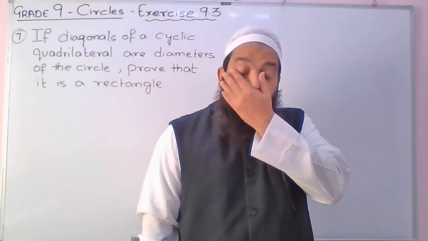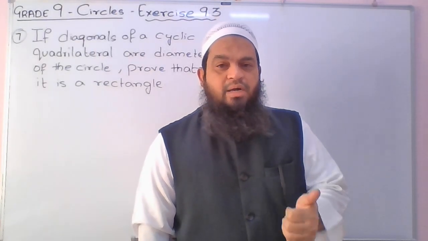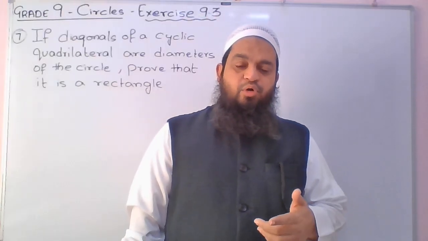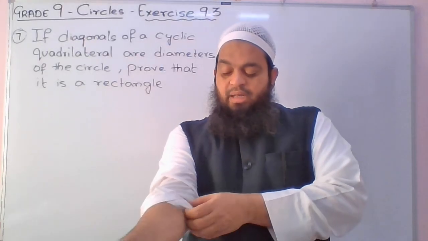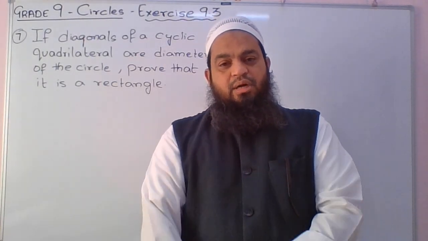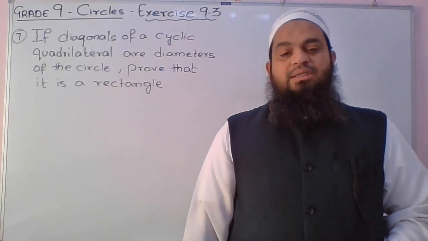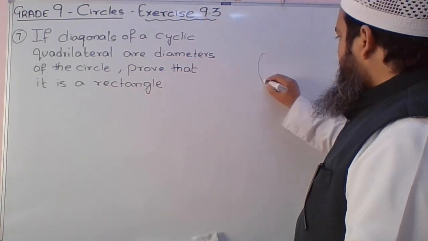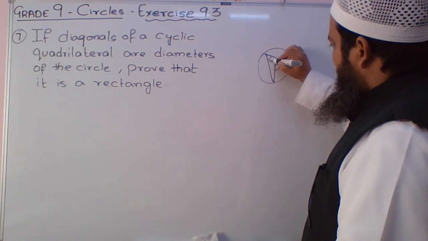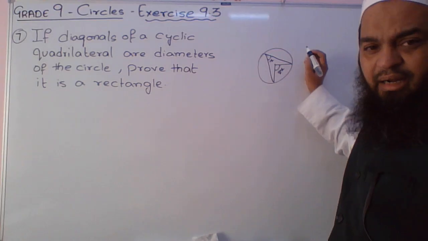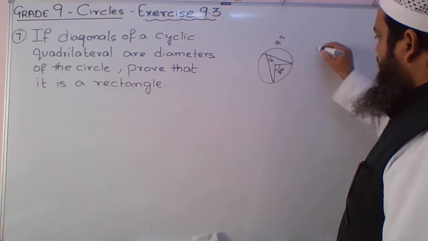Today in this video we are going to see the textbook exercises series of grade 9, chapter Circles, exercise 9.3 and the 7th question. We have already seen and recalled in the previous video the theorems 9.7, 9.8, 9.9 and 9.10, right? In 9.7 we have seen that the angle subtended at the center is double the angle subtended at any other point on the remaining part of the circle, right? So this is 9.7, and what is 9.8?